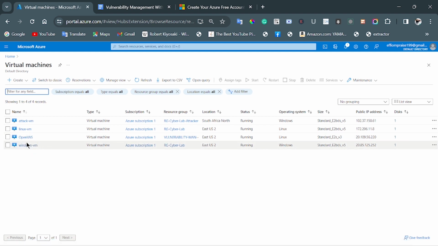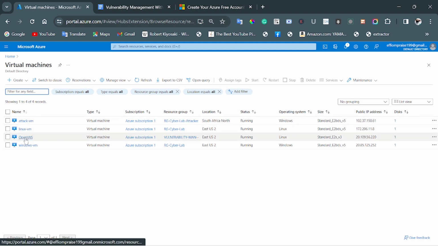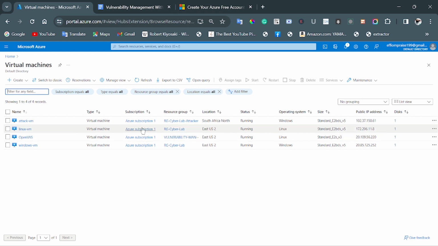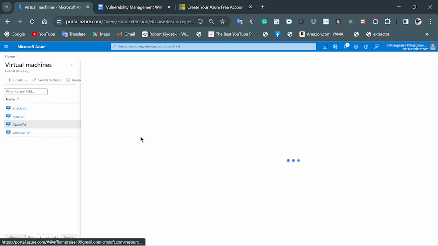So these virtual machines are used for other purposes. So this is the one we should be focused on, the OpenVAS one. So you can see we have a virtual machine running. You can see the operating system is Linux. You can see the size, and you can see a public IP address. So I'm just going to click on OpenVAS.